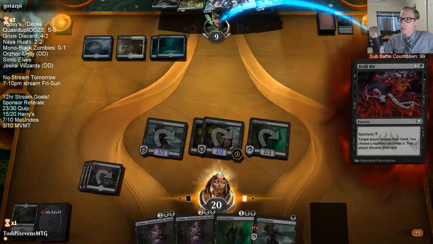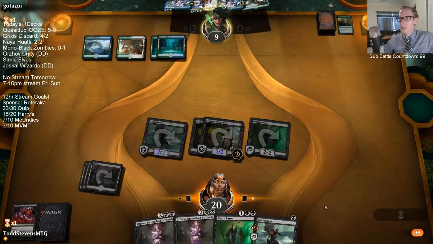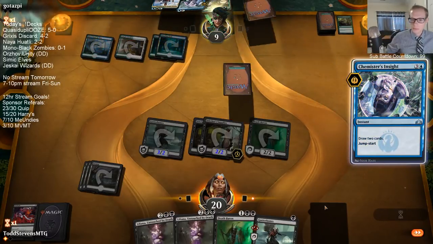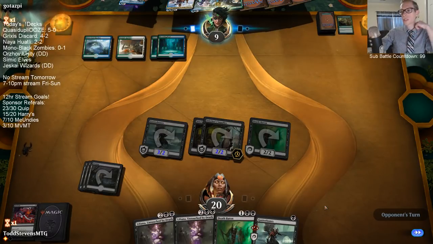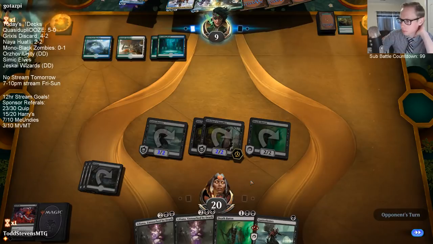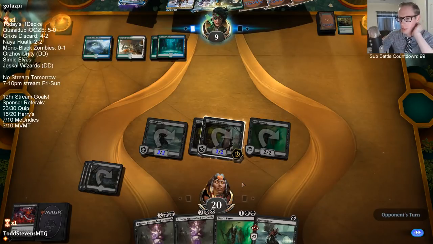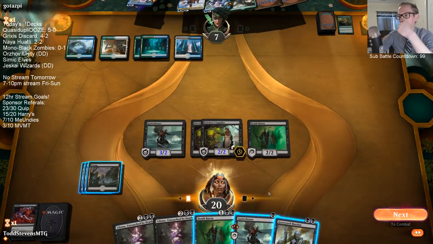So do we want Teferi or Root Snare? I'll take the Snare. So we can attack for lethal next turn, potentially. Shock. Are we playing Settle? And if so, what do I want to get settled?